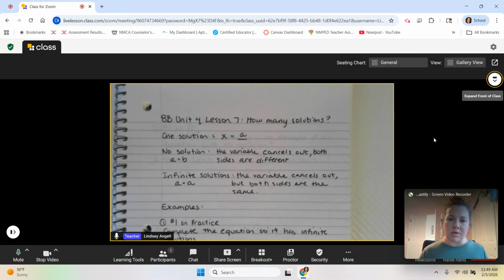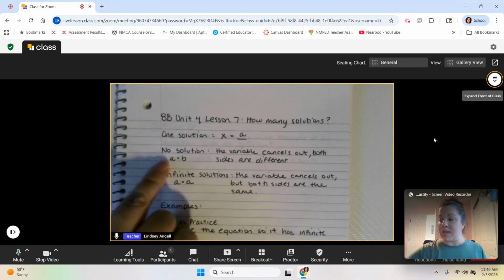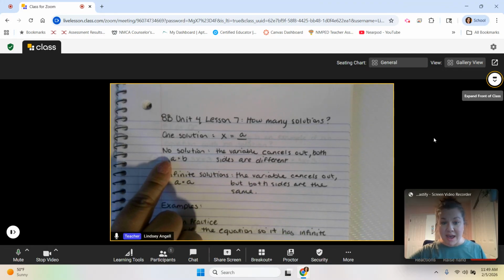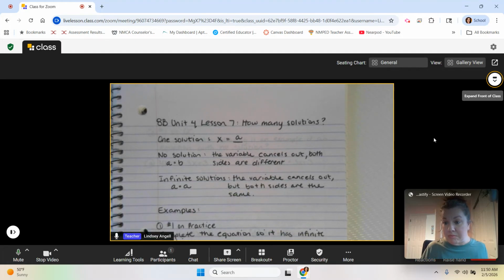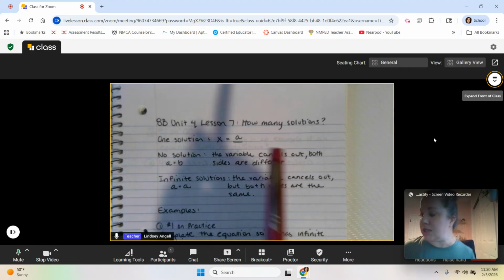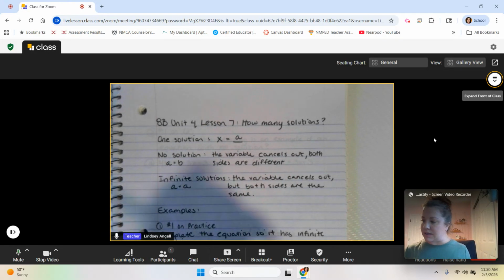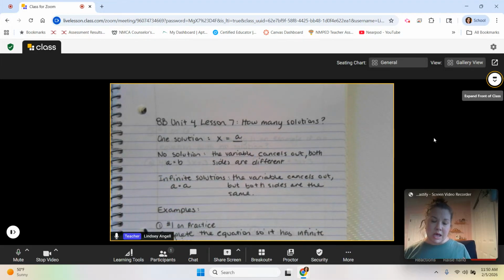But there are also other kinds of equations, more like the x equals 7 one, where there might be no solution, meaning that equation does not work, or infinite solutions, where you could put any number in there and it'll work no matter what. So we're going to talk about those three different kinds, okay? If there's one solution, then that just means x equals a, and I put a in here just because we can use it to represent a number, right?